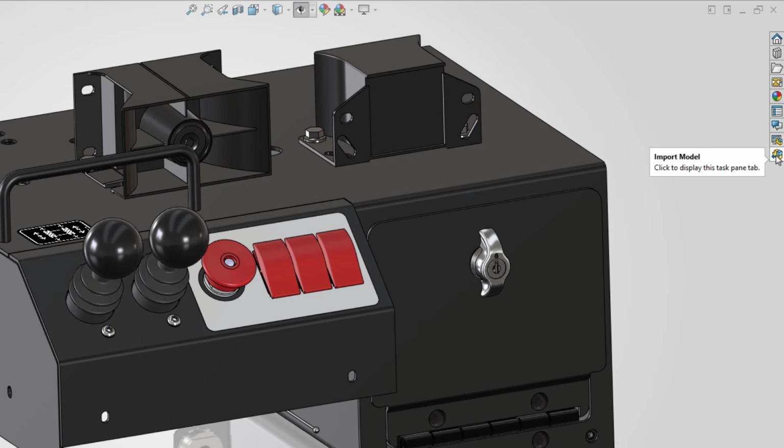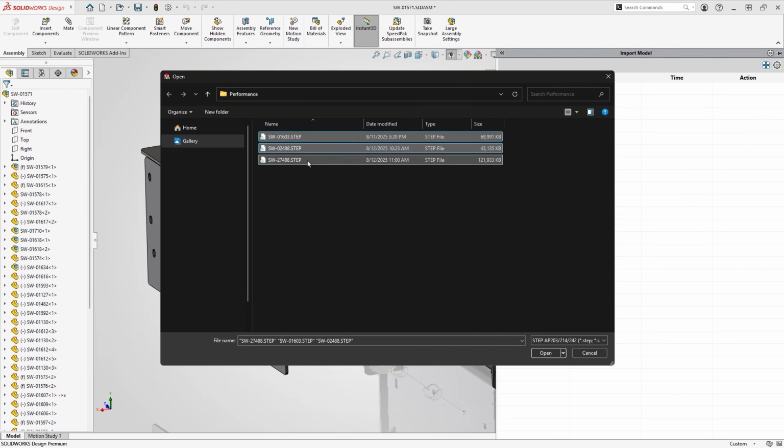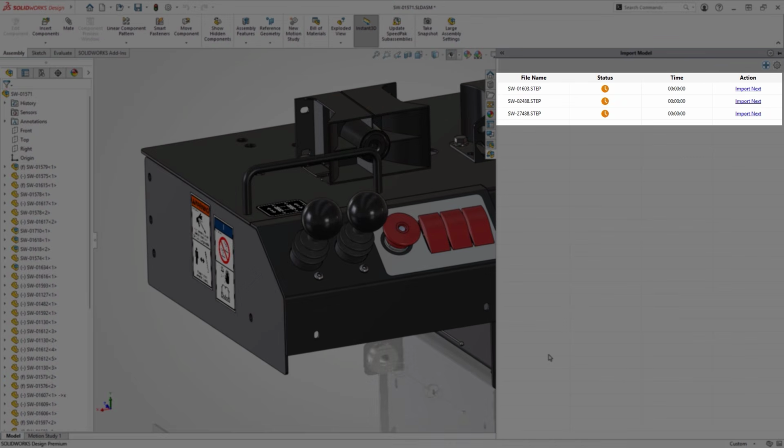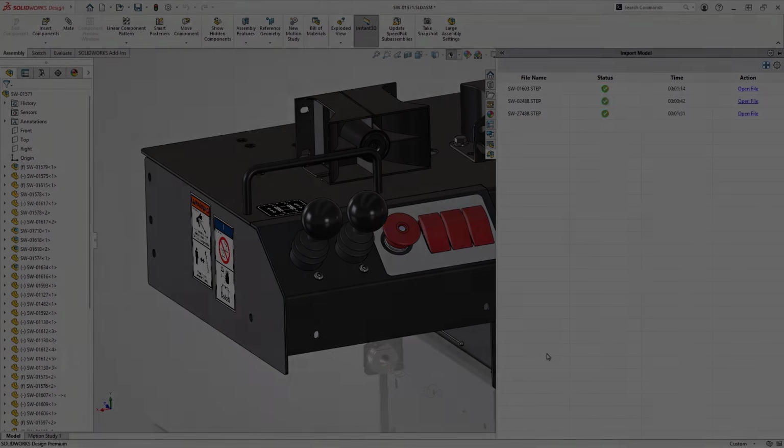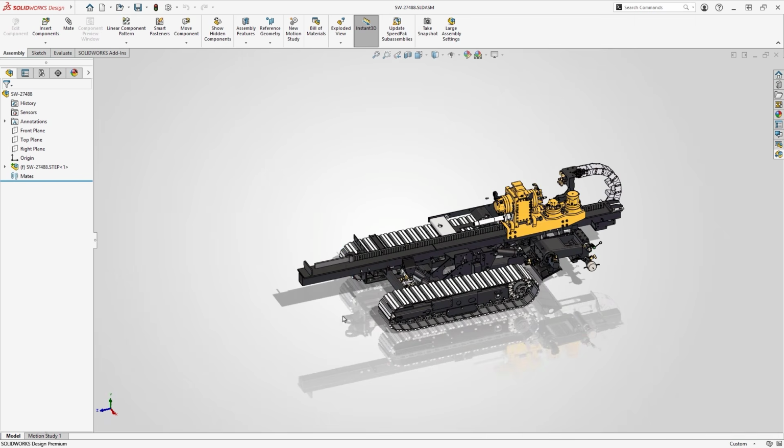A second enhancement to import workflows is the ability now inside of SOLIDWORKS Design 2026 to import in the background. So I think the overarching benefit to both of these should be pretty clear. If you combine the benefits, you're able to keep SOLIDWORKS Design ready for you to continue designing, documenting, opening up other documents. Basically, it's available to you as a program instead of being locked up and churning on data import, potentially much more often than in the past.